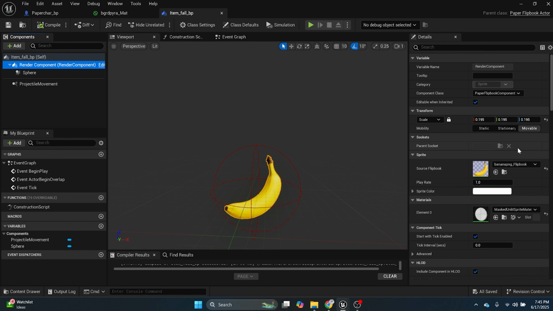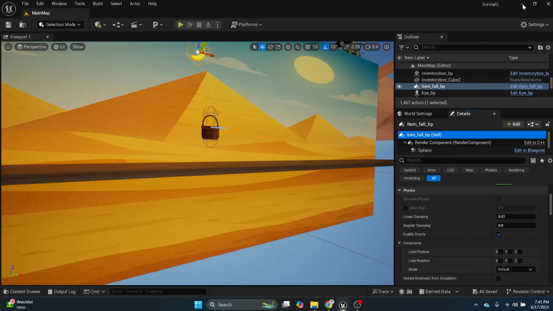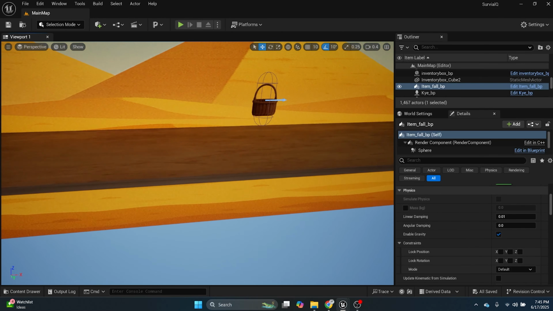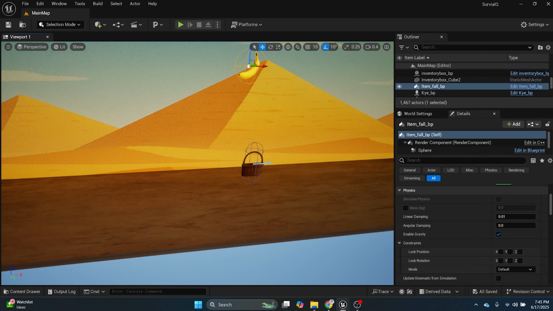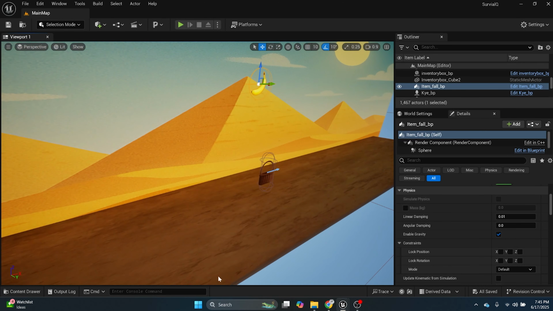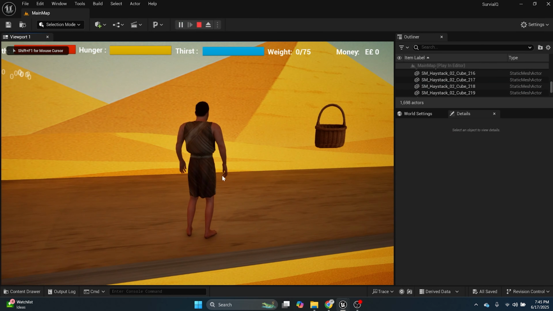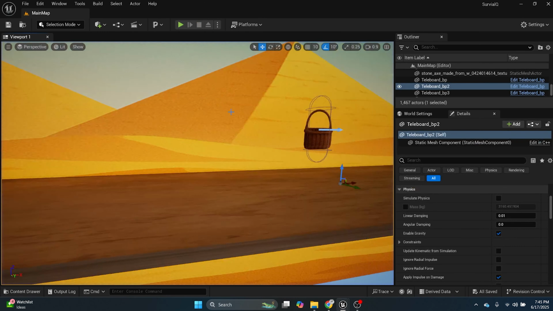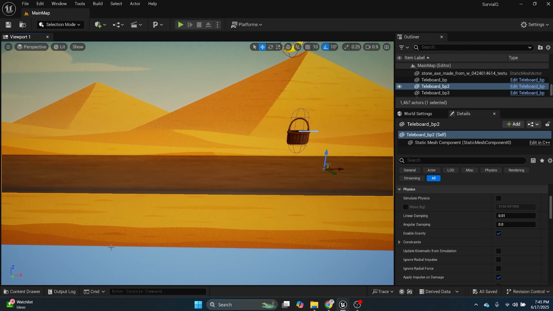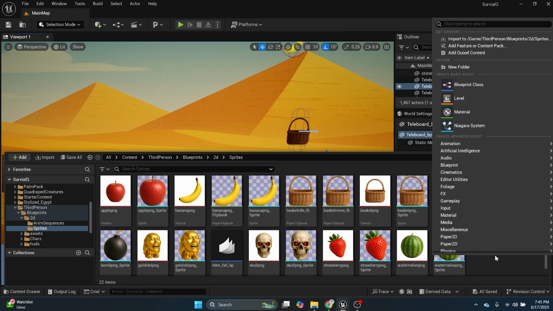Okay. Now that should really have this thing moving, as long as it's movable, which it is. So let's see if that happens here. I've got one right here in my level. So let's play from here and actually see if it works. Yeah, it moved. It was moving way too fast, but it moves. So now all we've got to do is create a spawner. Now that the item does that, let's make a spawner.